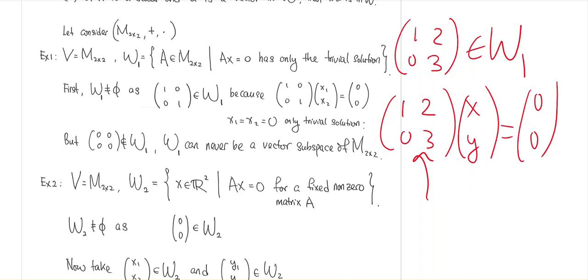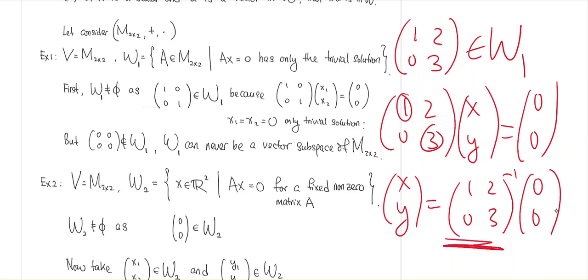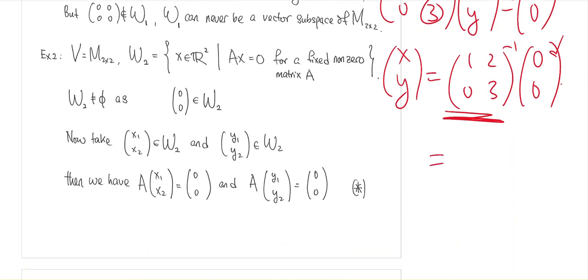Now the determinant of this matrix is 3, right? Because it's an upper triangular matrix, the determinant will be merely the product of the diagonal entries. So the determinant is 3, so it's not 0, so we know this matrix is invertible. When you have something that is invertible, and this is a homogeneous system, the solution is going to be the inverse of this matrix multiplied by [0 0], and I don't even have to compute this because this product with [0 0] will really just give you nothing but [0 0].